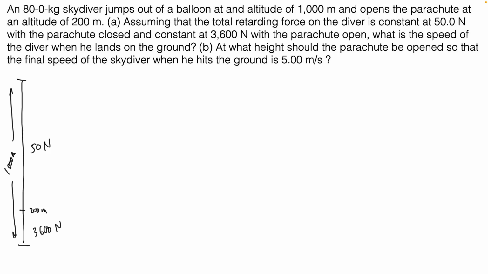All right, so that's kind of what we know. And what do we need to establish as our visualization always? What are the three things? Zero, initial, final, right? So initial is going to be when they jump out of the plane. Final is going to be at the ground. Why am I picking final at the ground? It's where we want to find something, right? What is the question asking us to find? Part A?